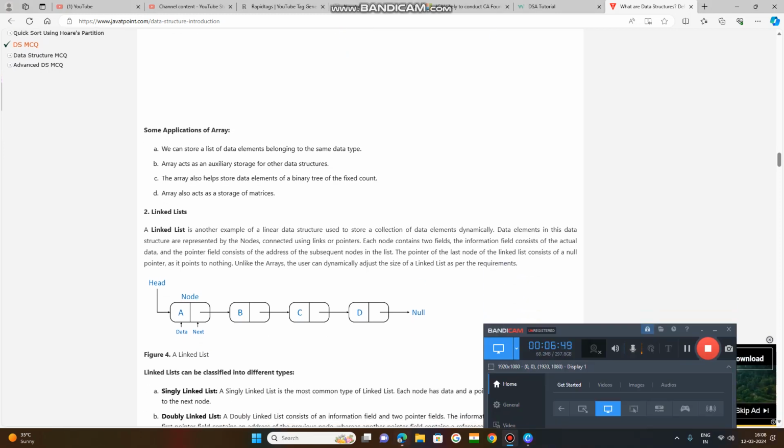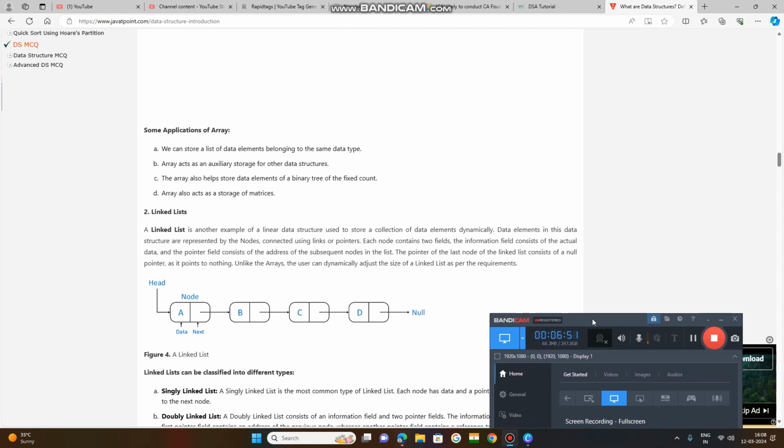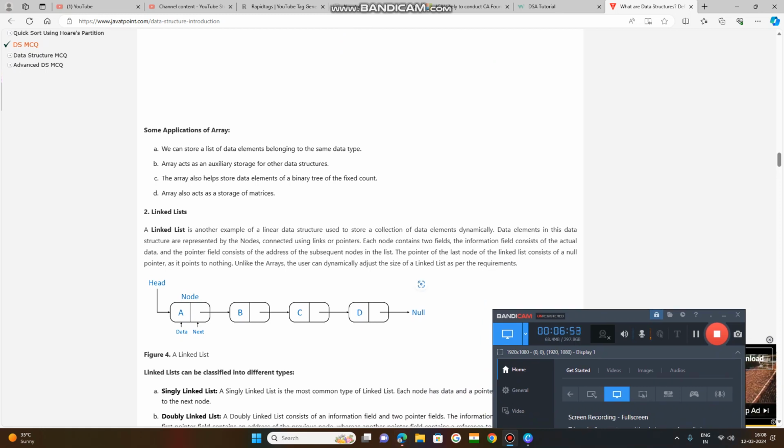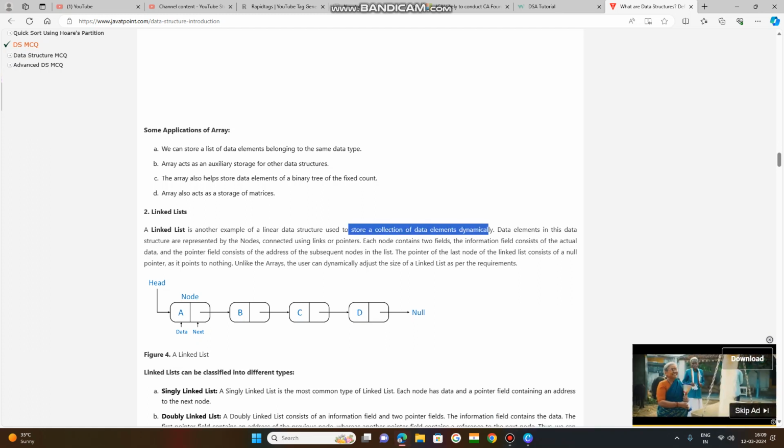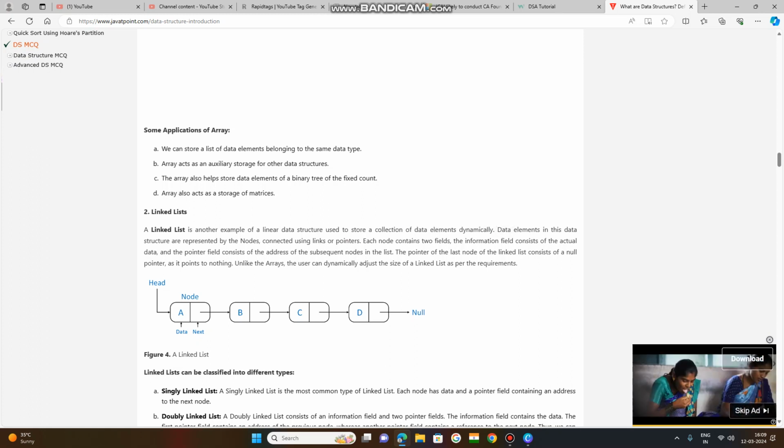Next we will try to understand linked lists. What is a linked list? A linked list is another data structure to store a collection of data elements dynamically. Why dynamically? The memory size can be changed, and the stored elements can also be changed.